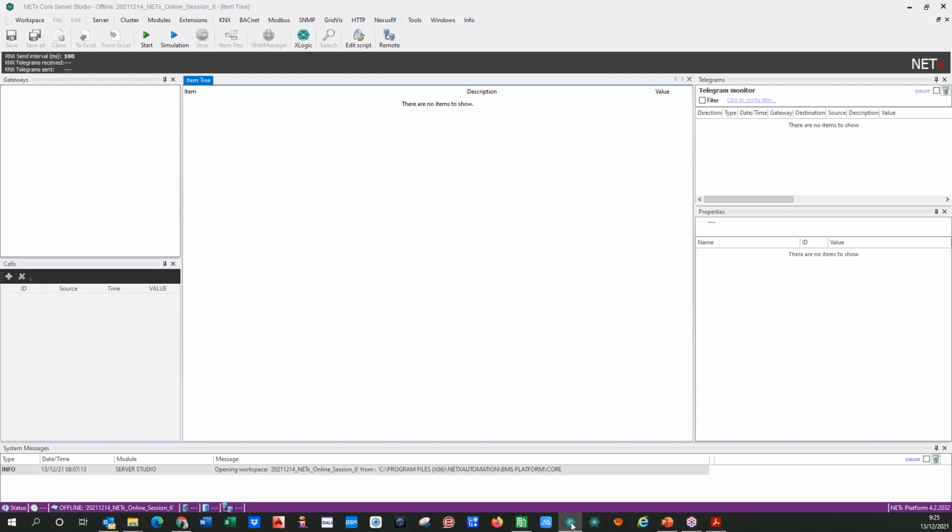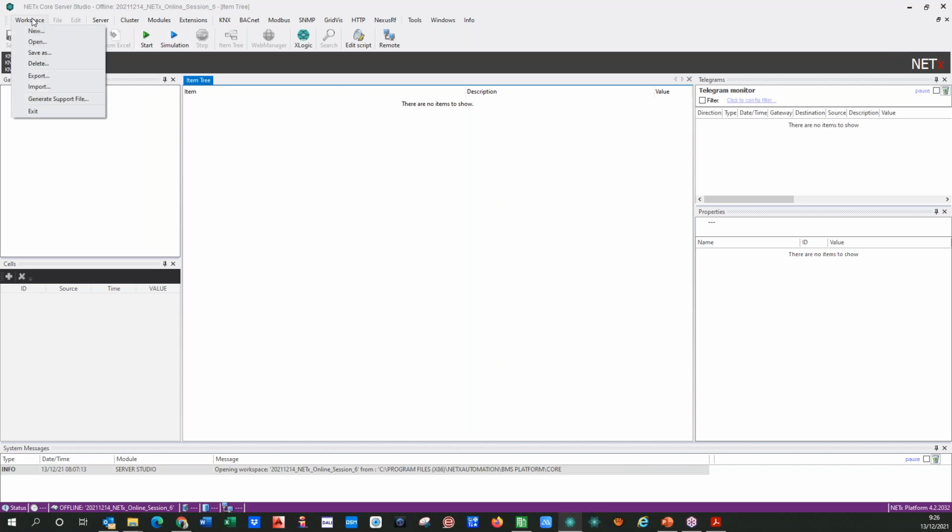This is the BMS Core Studio. It's part of the BMS platform, very important, because the first thing we need is data points to handle, to manage, to visualize. So we need to integrate all these data points in the BMS server, and we do this using this tool. Not only for KNX, also for BACnet, for Modbus, for SNMP, and for many other protocols that are native in NETx. In the case of KNX, I will show you how to create a new project.